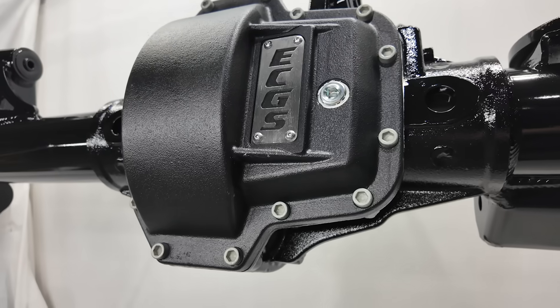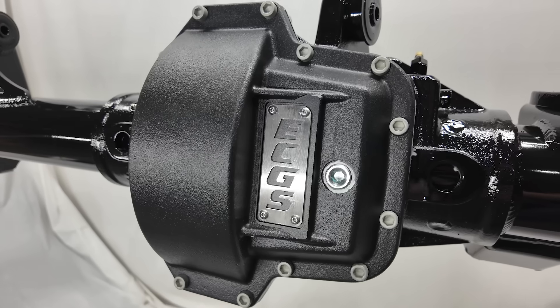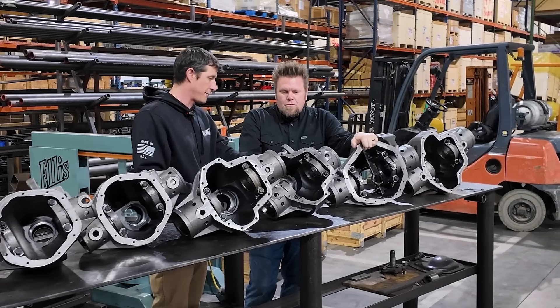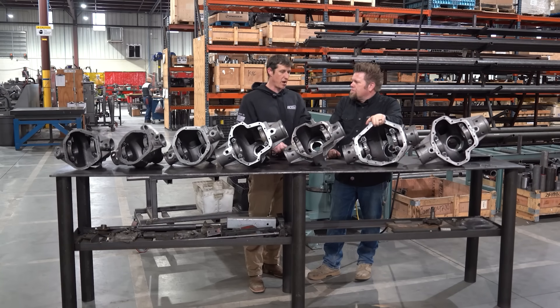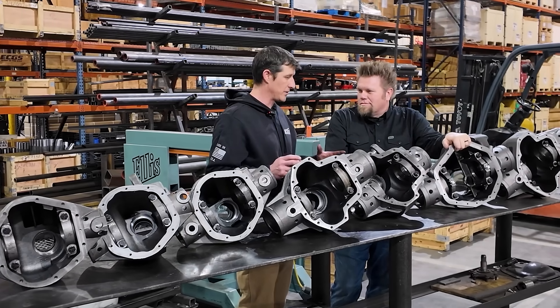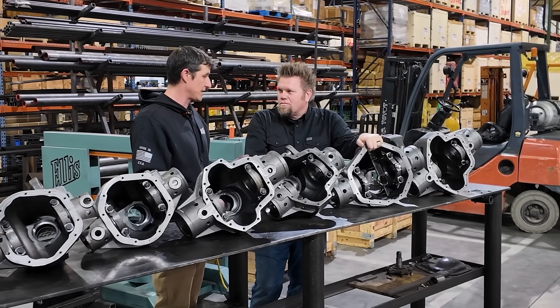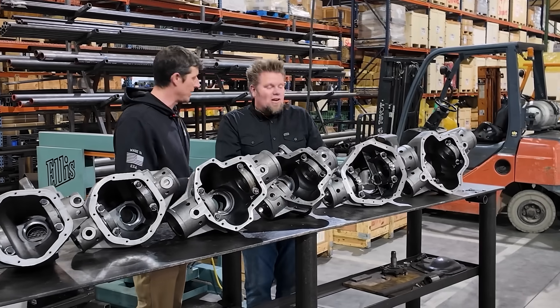This is the front Dana 60 high-clearance — we run a 10-inch gear in this, made to accept the 10-inch front gear that Dana and Nitro make. Again, done in three-and-a-half and four inch. We're working on a Ram axle and some other platforms — this isn't going to go beat off-road, it's a very heavy vehicle that needs support. That's a big reason why I have the four-inch tube in this casting as well. If you're building a buggy, you can do a four-inch with three-eighths wall to lighten it up while still getting the strength benefit of the larger tube diameter.